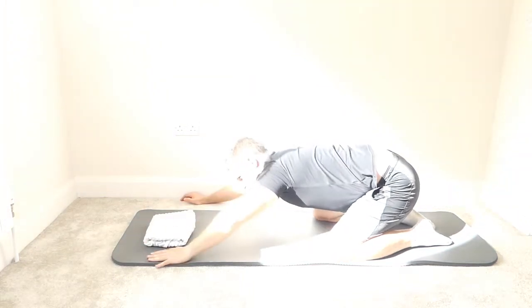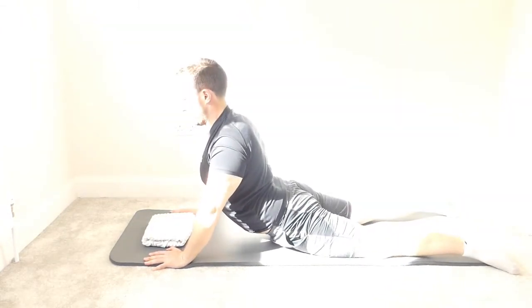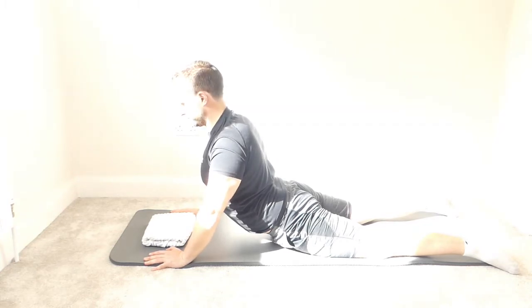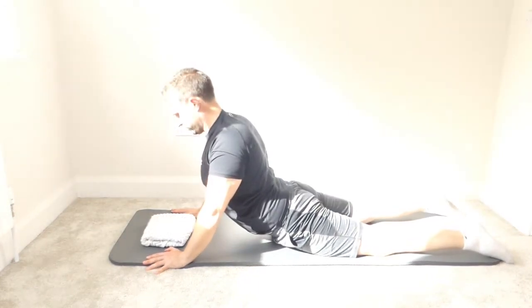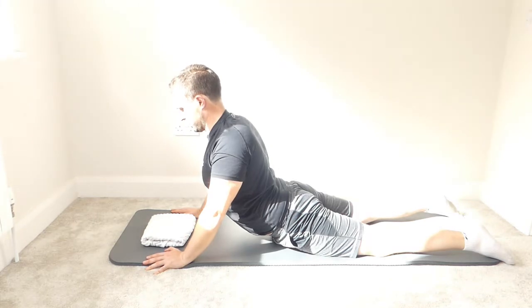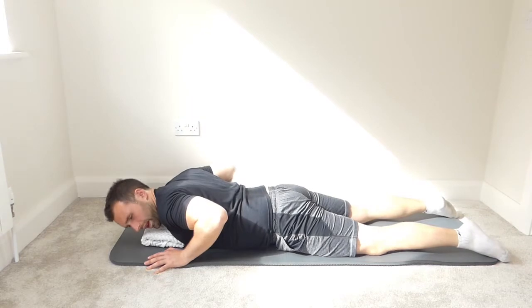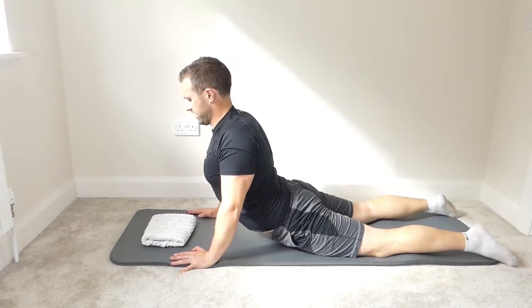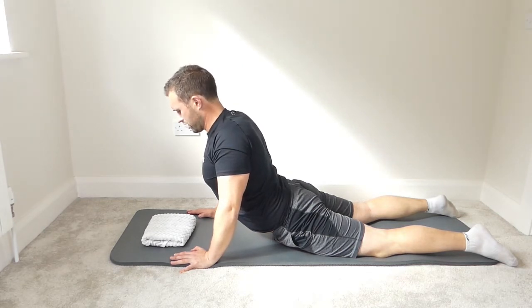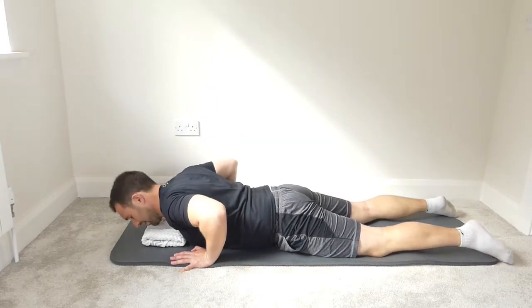Come back towards the middle. Lie down flat on the stomach. Arch the back, lift the chest up, pinch the shoulder blades back, and then back down. Lift the chest up again, pinch the shoulder blades, keep the chin tucked in, and back down. One last one: bring the hands a little bit lower down, lift the chest up, pinch the shoulder blades out, chin is tucked in, the back of the neck is nice and long, and then back down. Bring the chest down onto the mat.